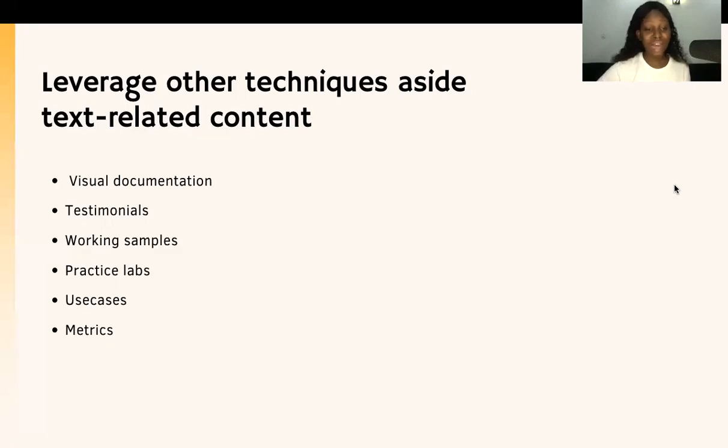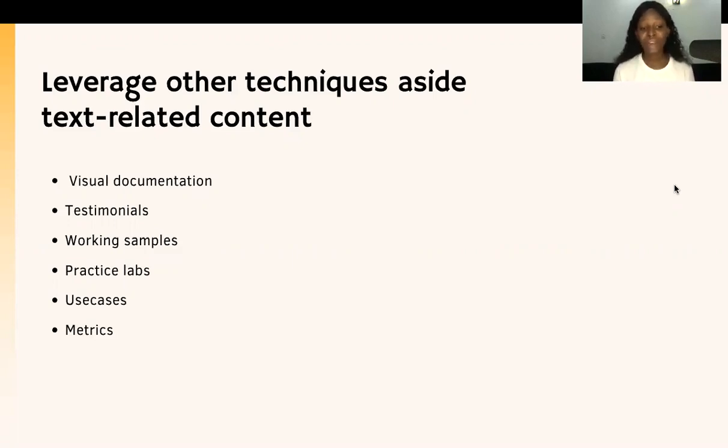And another way you can curate your content without writing so much text is working samples. Yes, for a project that needs hands-on demos, you could take a short moment to create workshops and work labs just to give people a hands-on experience using your project, especially if people have to set up this project on their own systems. Then your documentation should include working samples on how they can actually set it up, because if you focus more attention on the written content, not a lot of persons might be able to understand you as much as they should with just text.